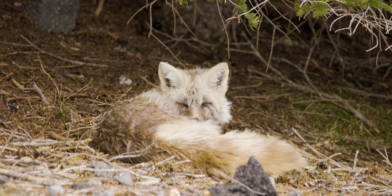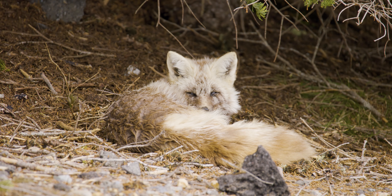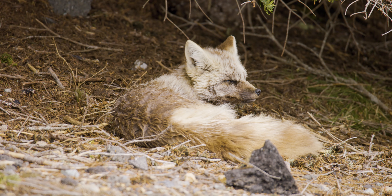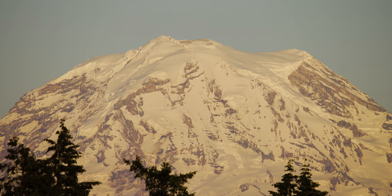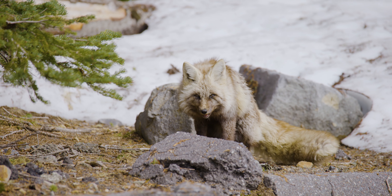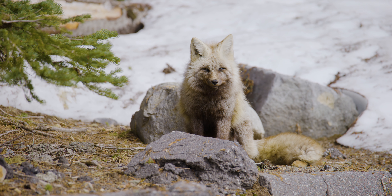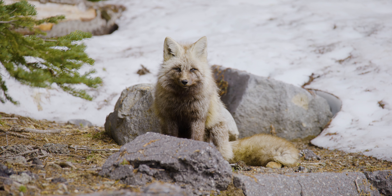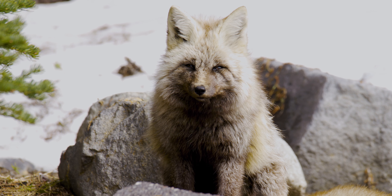People care about having places to go that are wild. They care that our ecosystems are healthy, and they care to know that there are wild animals out there even if they might not see them. You can contribute to this project in really meaningful ways — you don't need a PhD to follow the protocols. If you can follow directions, you are a scientist actively helping to contribute to carnivore conservation. 1,500 samples have been contributed to the Cascades Carnivore Project, one scat at a time.